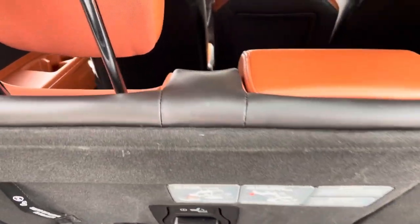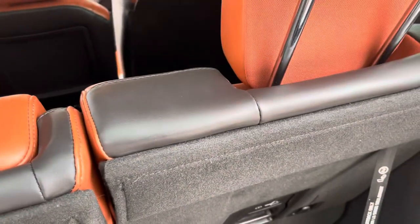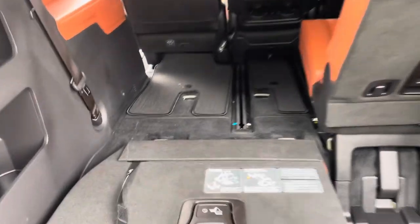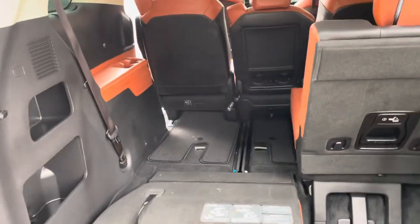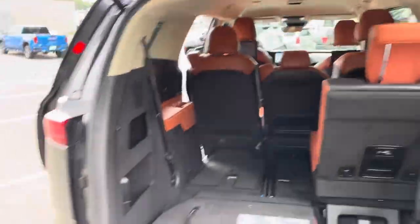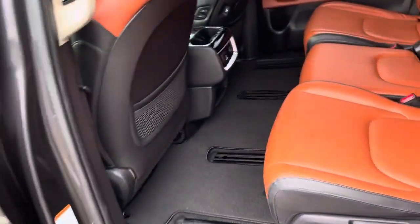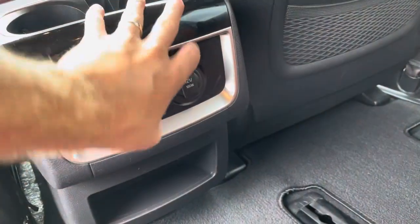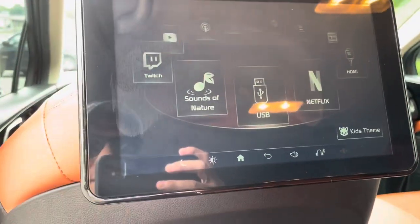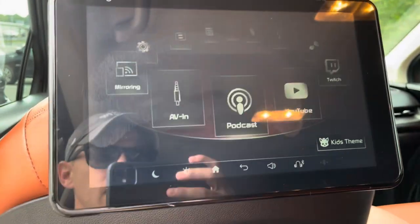Of course, these seats fold flat. Let me get all these headrests down here real quick. You can also go completely flat. Got your floor mats in there — I think this flips up to make your floor. Super nice. Smells great, doesn't smell like smoke, animal, anything like that. I drove it for just a second but I didn't want to get it dirty — what little driving I did was great. Power outlets back here, charging ports on the side of the seats. And that touchscreen — my boys would have a ball with that.